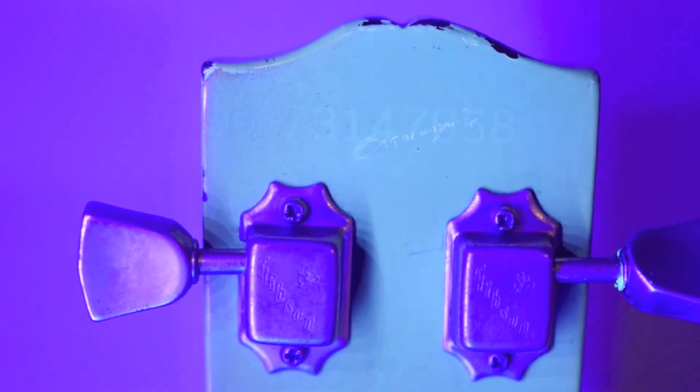There you can see the original serial number there. And no breaks, cracks, or repairs, as we can see here. Looks like you do have a very minor finish check there by the nut, but that is not a crack or anything like that. You also have a small ding there by the volute. Looks like on the side of the neck there is some clear coat wear, and that's that fill-in spot I was talking about earlier. It looks like this side you're pretty good.